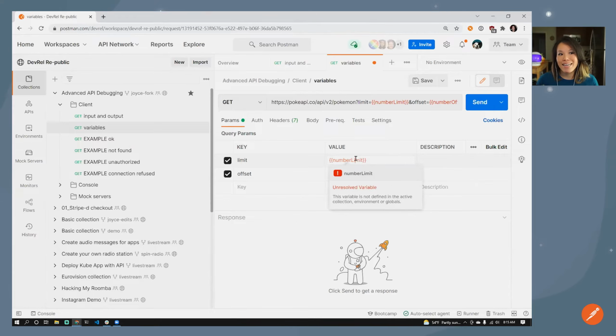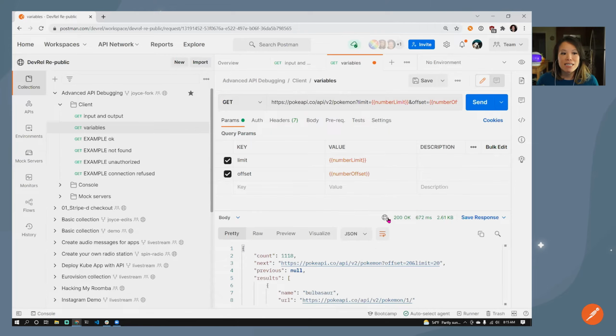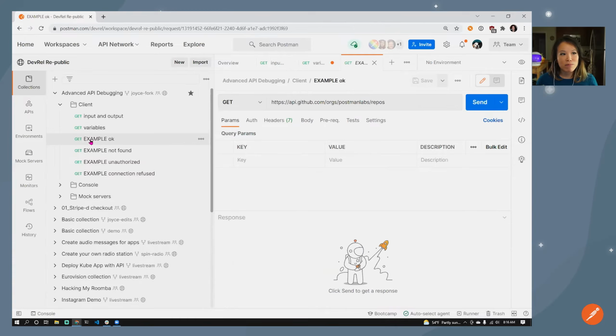I'm hovering over it and I can see it's unresolved. It's not been defined yet. I'm trying to reference it, but it hasn't been defined. And that's a good part of something not working in Postman. You're trying to reference a variable that is actually not the variable that you think. So if I go ahead and hit send, in this case, I didn't actually need these parameters. However, by hovering over variables, you're able to gain a little bit more insight into variables. So we're actually going to talk about 3 ways to reference variables. This is number 1.